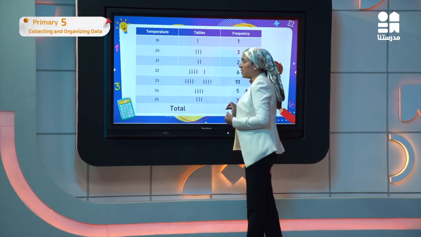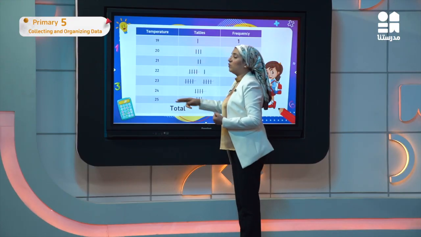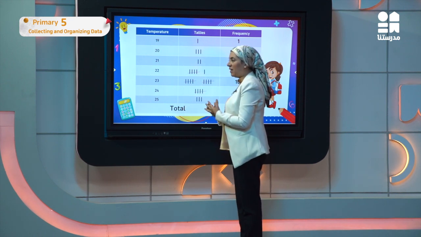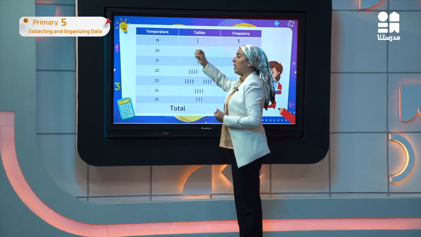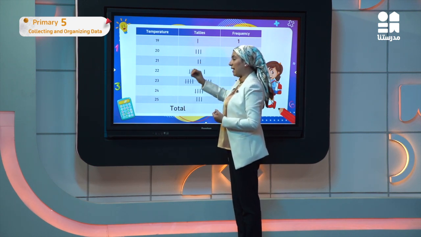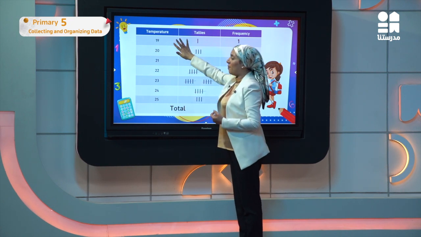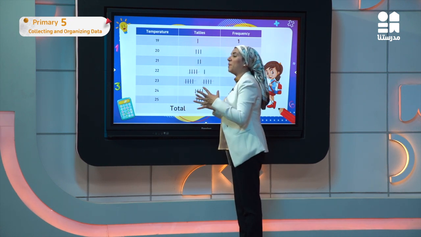Okay, so this is how a simple frequency table looks like. ليه بسميه simple? Because here I don't have intervals. يعني إيه؟ This is what we will take in the cumulative frequency table. لكن هنا أنا عندي الانتريز بتاعتي أو النمبر أو التمبريتشر، الحاجات اللي I am noticing هما محطوطين ورا بعض، ما فيش بينهم gap، ما فيش بينهم intervals، ما عنديش set of numbers. النمبرز محطوطة ورا بعض simply.